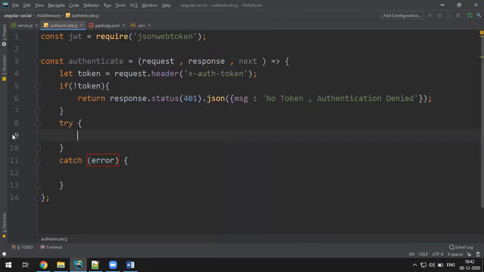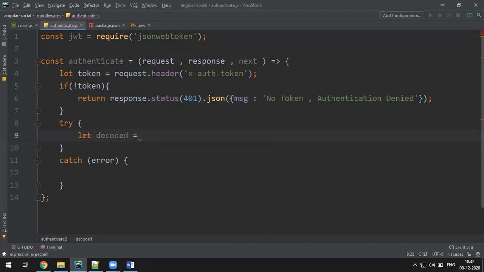Okay, here let me get the token. If there is a token, I need to get data from there. If no token, it will come out from this, throwing the error. That's it. If token is available, then come to the next line because I did the return statement, right? So let's decode the token.